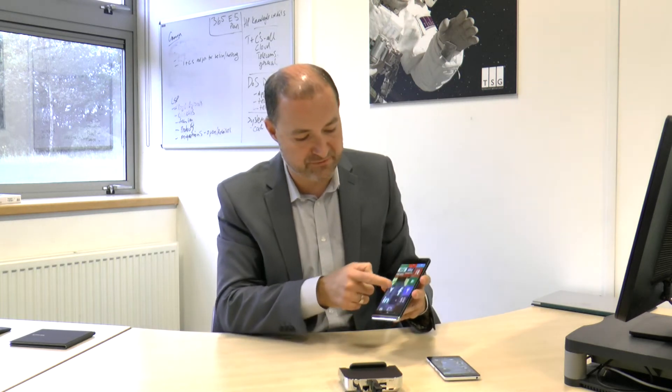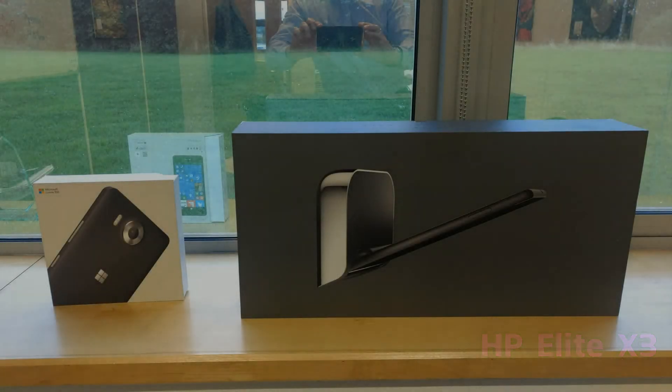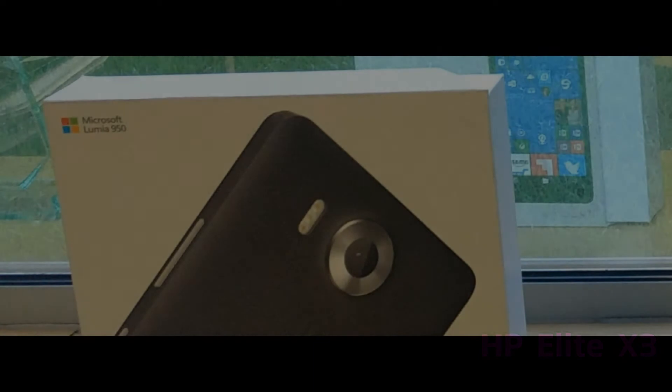We're going to have a quick look at the quality of the camera images on the two devices. These are shots I took in my office earlier today - both in exactly the same lighting conditions, so hopefully you can get an idea from that. I'm going to zoom in on one corner of the image so you can see the quality of the two images. Hopefully once I've shown both side by side you'll be able to determine which you think has the better camera.